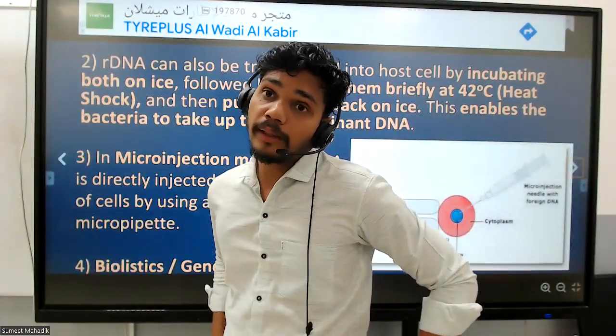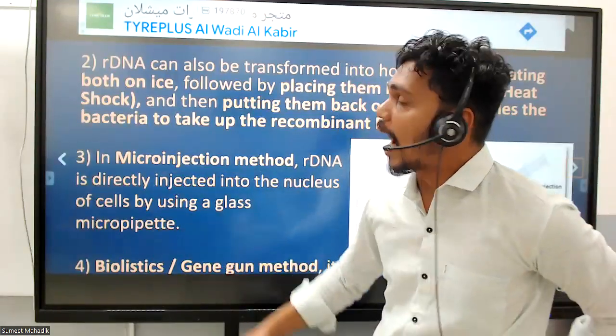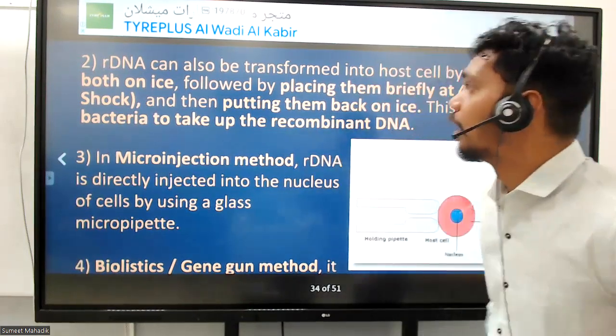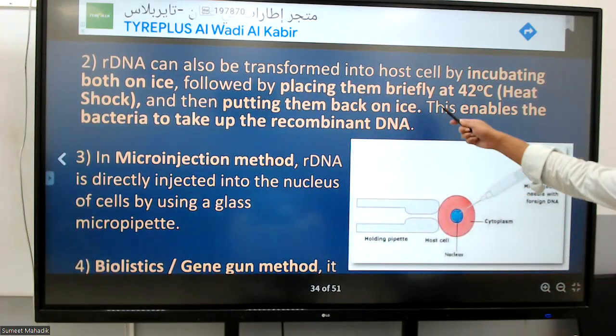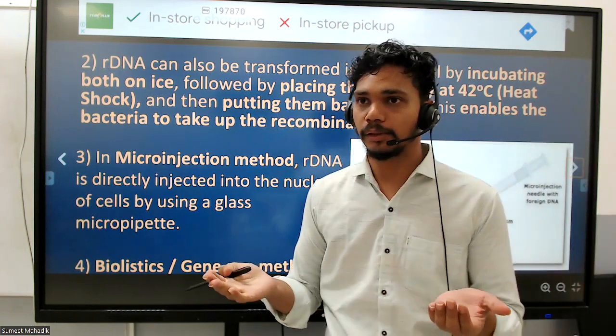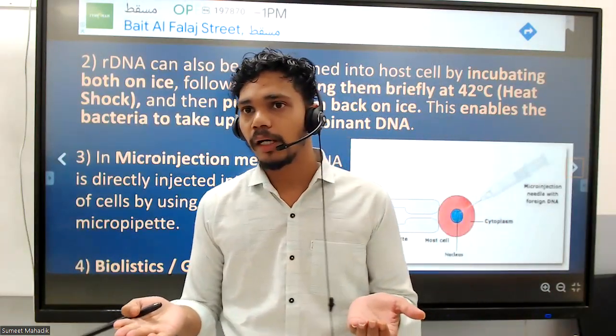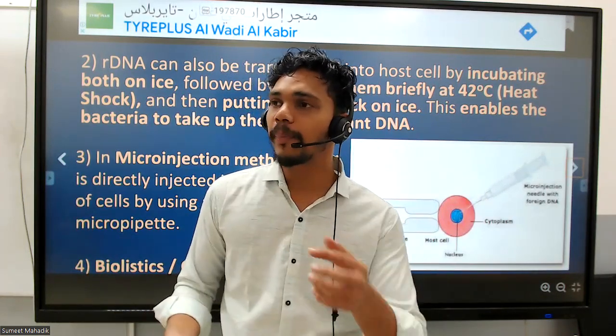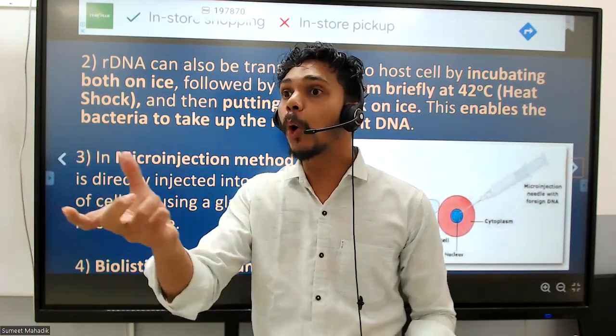But if it's not going, then we have to follow the second method. What's that? rDNA can also be transferred into the host cell by incubating both on ice. We have to scare them. Okay, go sleep on the ice. What is going to happen? What is ice actually? A cold environment.